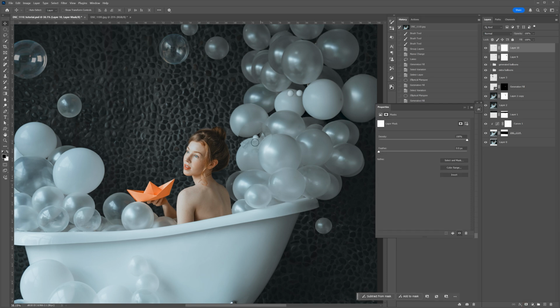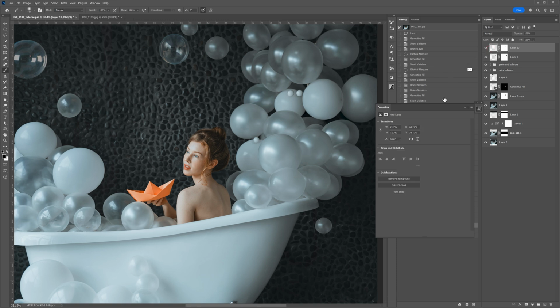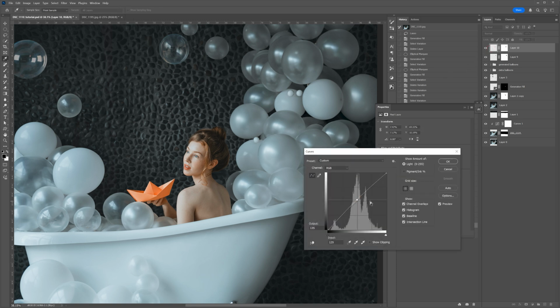Apply the mask. And with the black soft brush, mask the edges of this layer and then move it until it matches with the background, with the balloons, and mask again to blend with the image. Maybe brighten it a bit more until it blends completely.